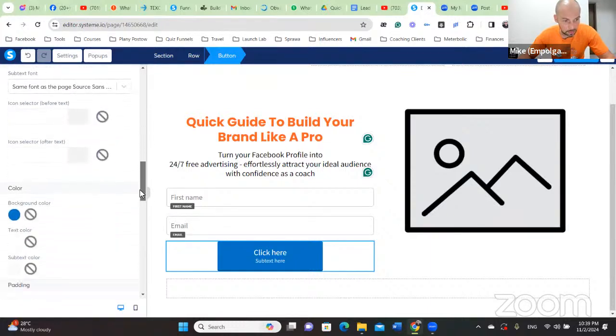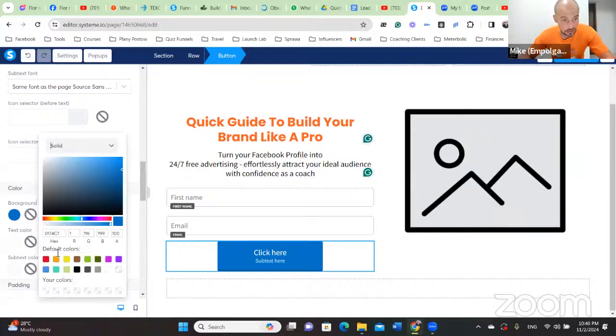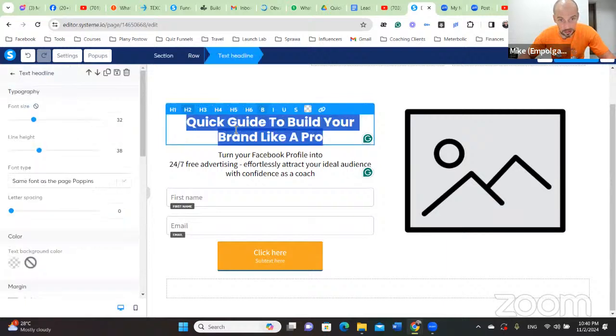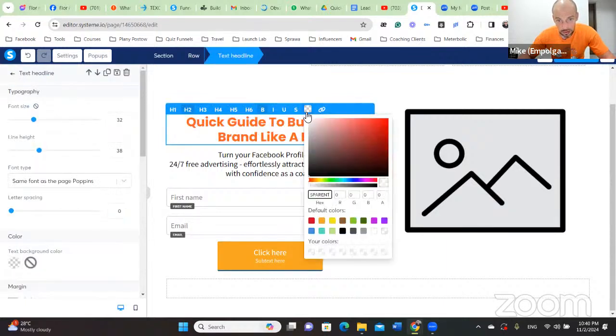But what is more important for you is probably going to be the color, because you want to use your own brand colors, right? So let's say if your brand colors are orangey, I can actually take, let's say that this is my orange that I want. All the colors, by the way, for your stuff, you should have in your brand book. That's going to be very easy for you to go and fetch the same colors every single time, right?